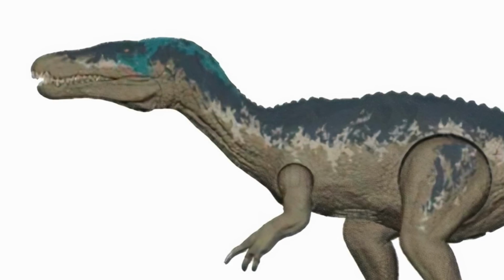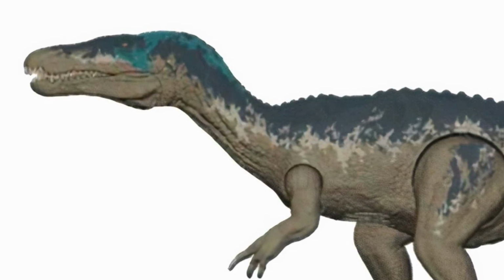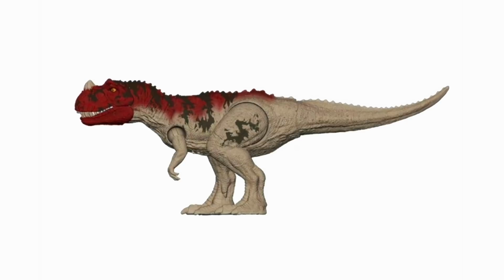So a couple more Baryonyx on the way to celebrate Camp Cretaceous. No surprise there that they're releasing toys that sort of sync up with the show, being as it's just getting more popular as they release more seasons. Another figure that's no surprise is Ceratosaurus coming from Camp Cretaceous.